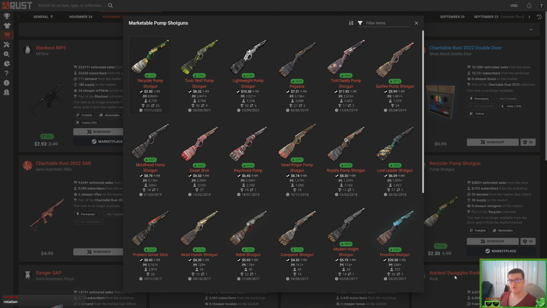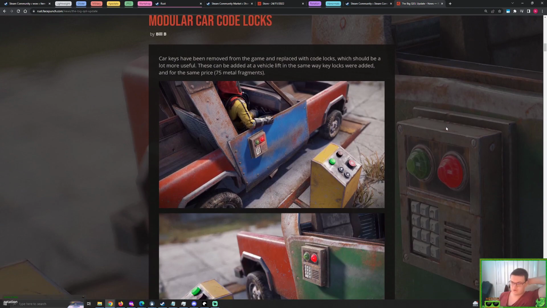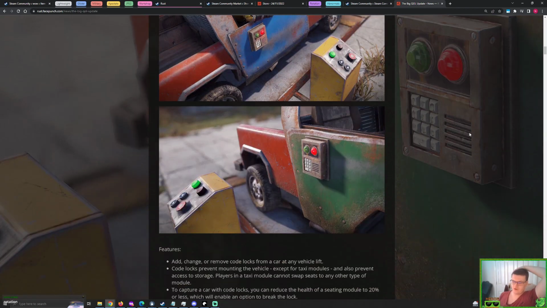So I hope you've got a good visual of all of those prices. And now we move over to here because we've still got more things to talk about. Let's just take a quick look. So yep, code locks for cars.